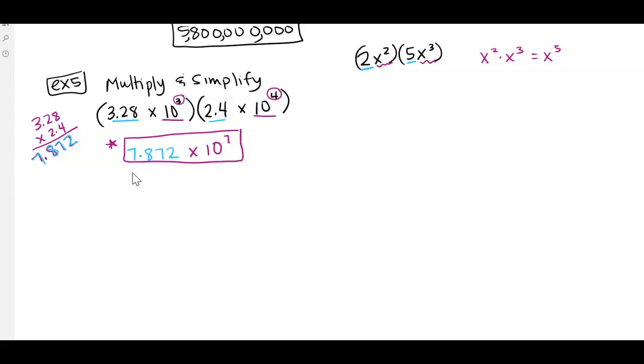Okay, let's try another multiply one, and see what you can do with this one. Everybody try this one on your own this time. Same instructions: you're going to multiply and then simplify if needed. And that means to change that first number if needed. Okay, so I've got 6 times 10 to the 5th power. And then I'm going to multiply that by 4.7 times 10 to the negative 2 power. Okay, let me give you a minute to try that one out. What are we going to do there?